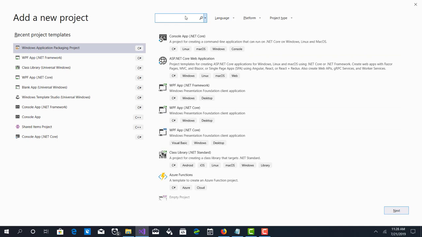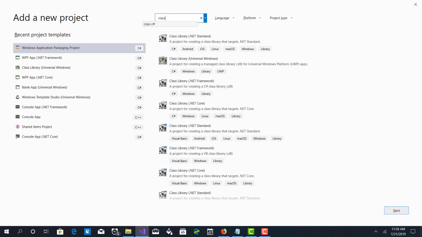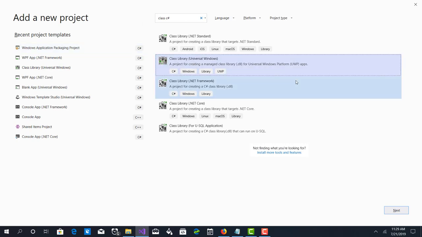And I'm going to search for class library C#. Okay, I'm going to come down and select Class Library Universal Windows and click Next.